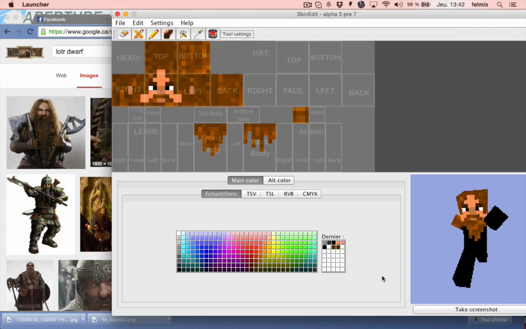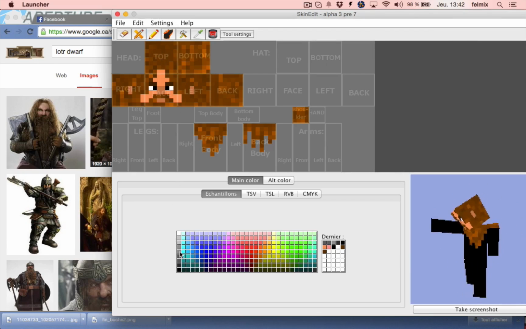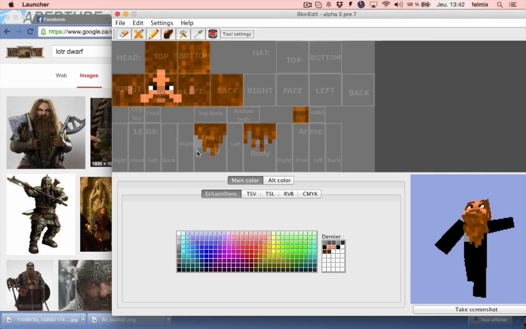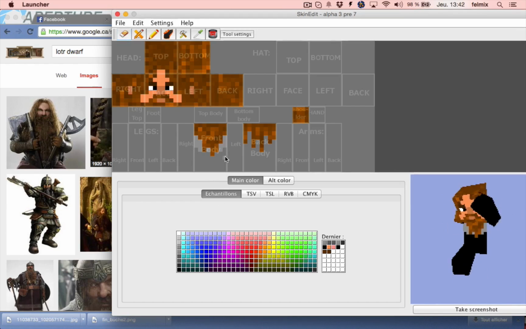Let's just see how it looks. And maybe if I was on the pen tool. So I'm gonna use that. Just gonna erase those to make it look more like a plate.